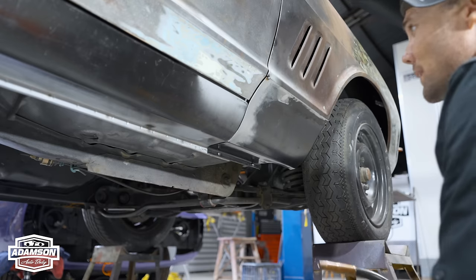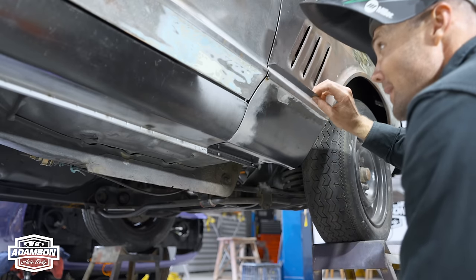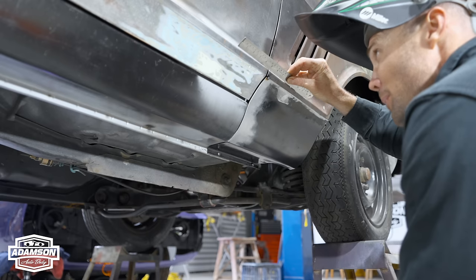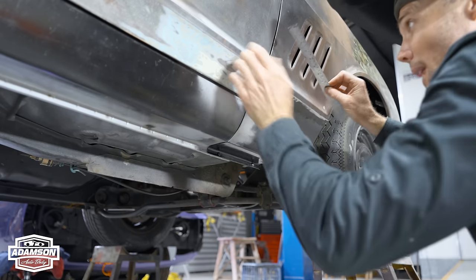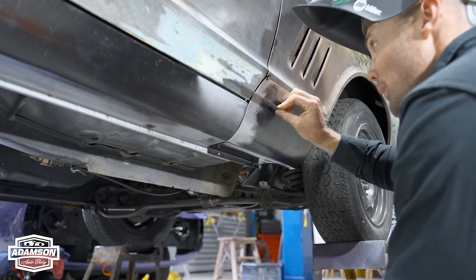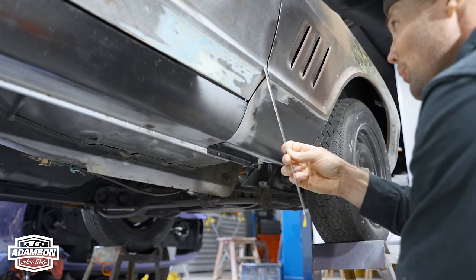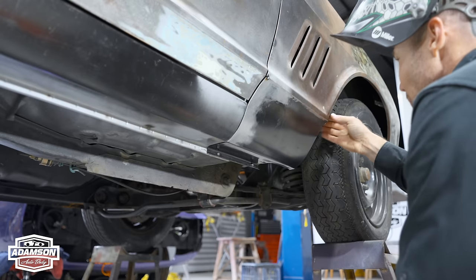We just want that to stay exactly where it is. Okay, now where I've just tacked it, it's fitting absolutely perfect. So the body line, it's all running in line. I can rub that with the block all together. The outer skins as well, I can just block that with the primer coats. And same with the bottom of the door here. So once I go across all the way to the top, the gaps are about 3 to 4 mil. I'll have to measure them yet. So that's really important now.